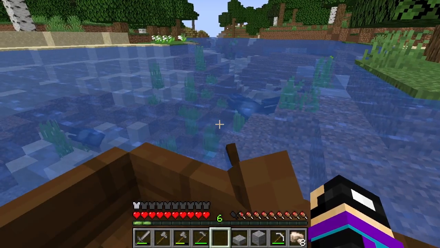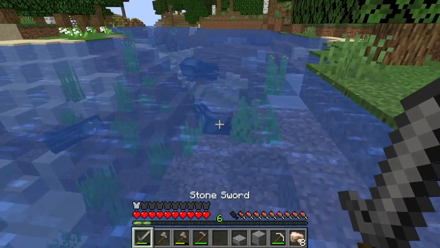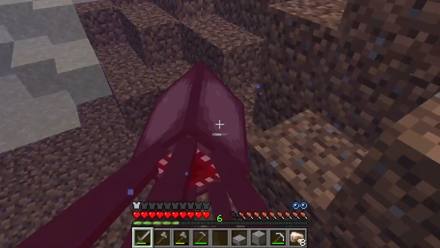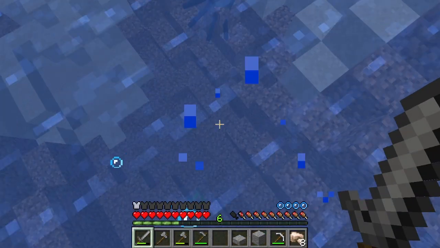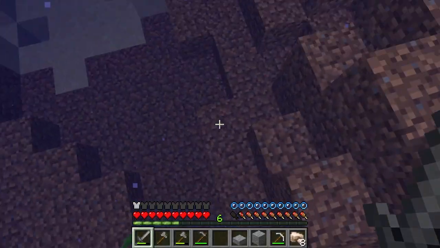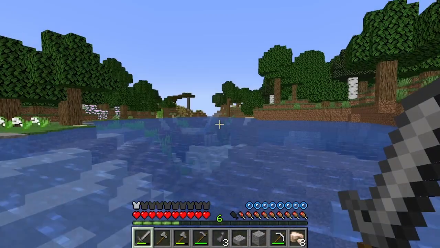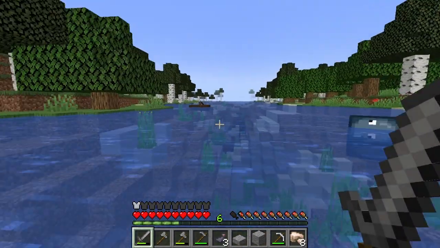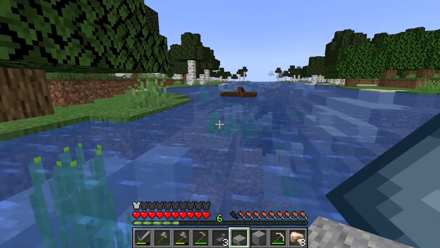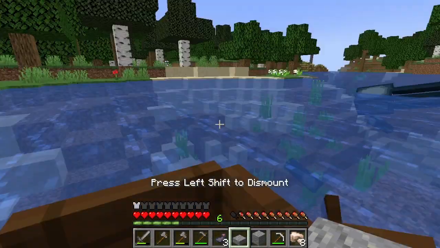Hang on. Bunch of squid. Wonder if I can try and get some ink sac. Oh, did I get it? I killed one. I don't got no ink sac. Wait, there it is. Ooh, I got three. Alright, so I can make the book and quill. And hopefully we can get some leather pretty soon.